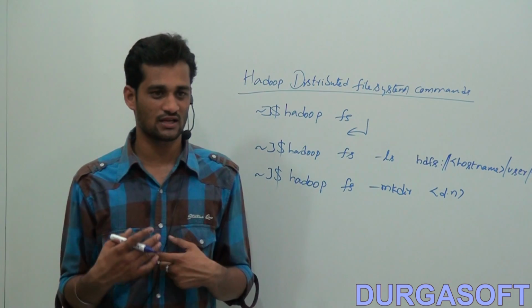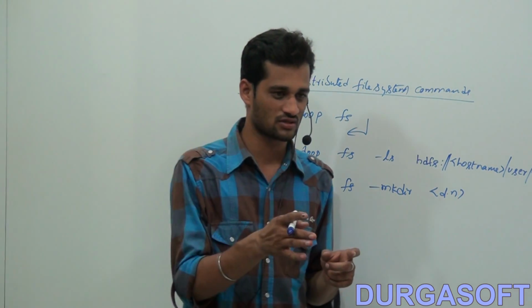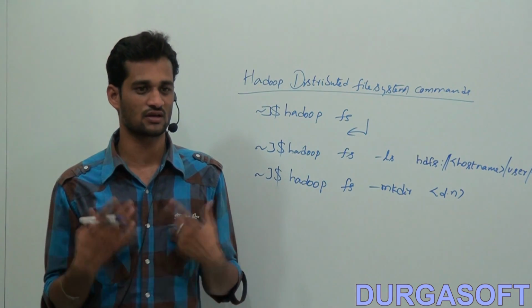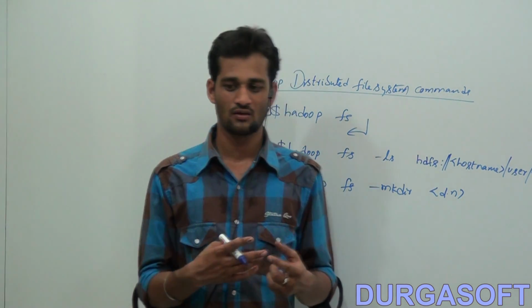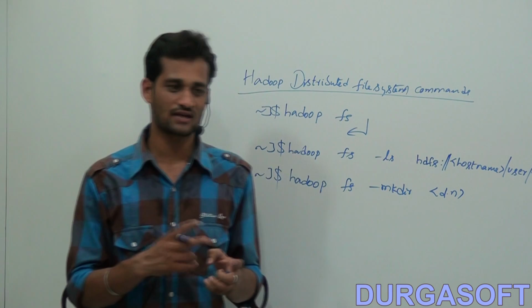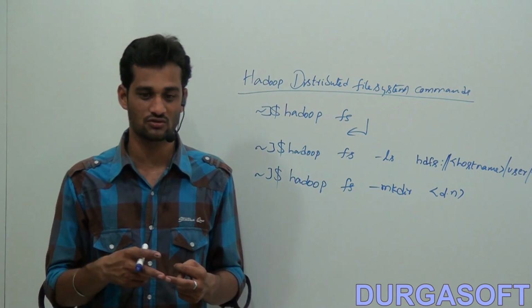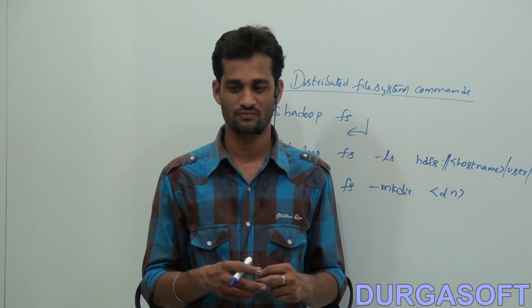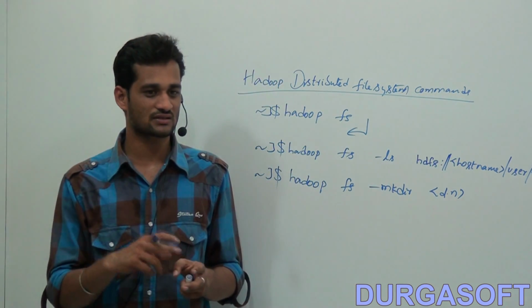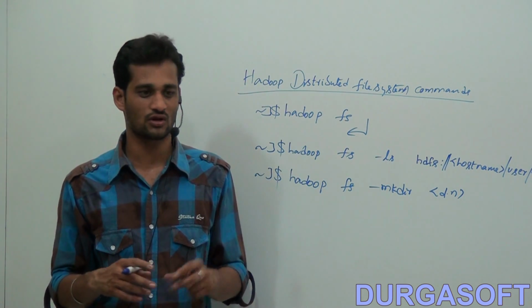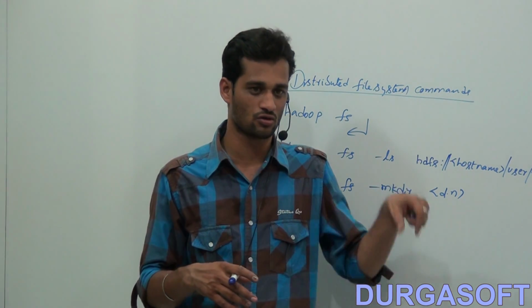If you want to create any file, you have to create it in your local machine itself, and then put that file into HDFS. I have already given you some solutions for how to create a file. What are all the ways? We can use the cat command, vi, or cat double greater than, and the touch command also. Cat greater than file name, or cat double greater than file name. Next, vi or touch command. Either of them you can use for creating a file in your local file system.